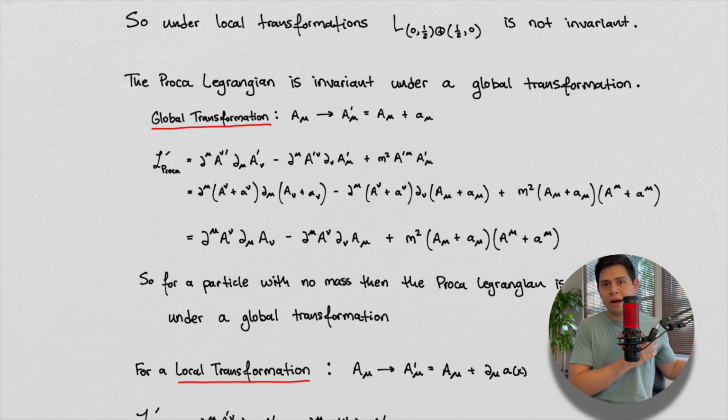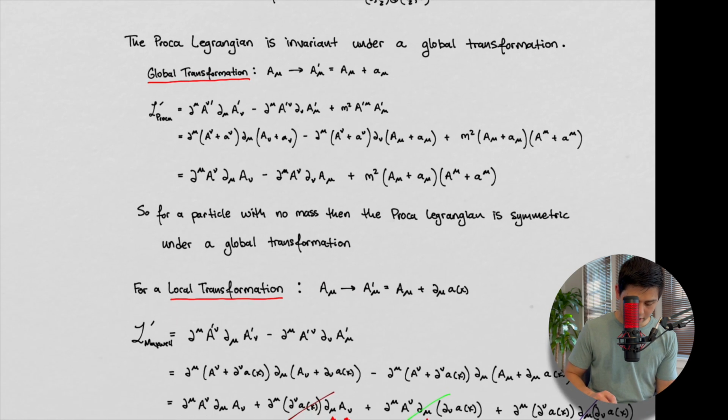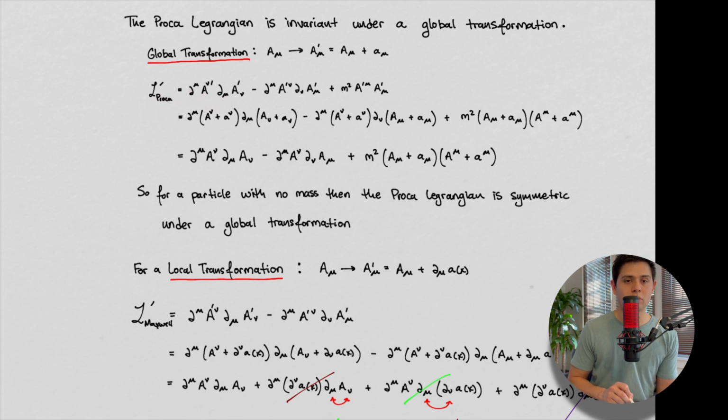Okay, for our Dirac Lagrangian, we needed that exponential, that e to the i, because the Dirac Lagrangian is fundamentally a complex field. However, for our Proca Lagrangian, these are normal four-vectors, right? So this is what our global transformation looks like. However, this is what our local transformation is going to look like, and we'll come to that in a few seconds here.